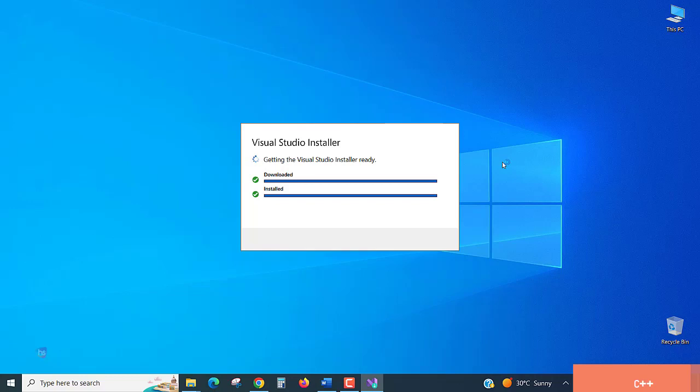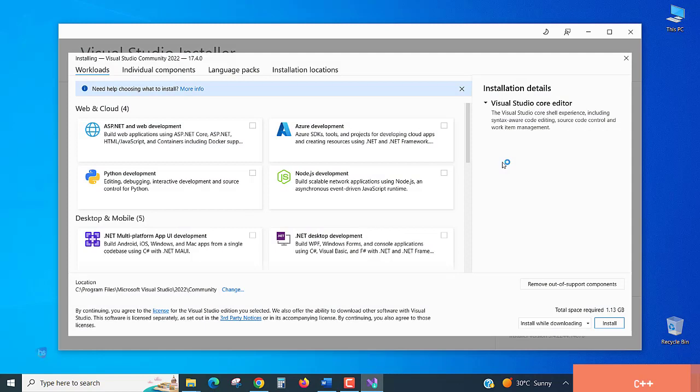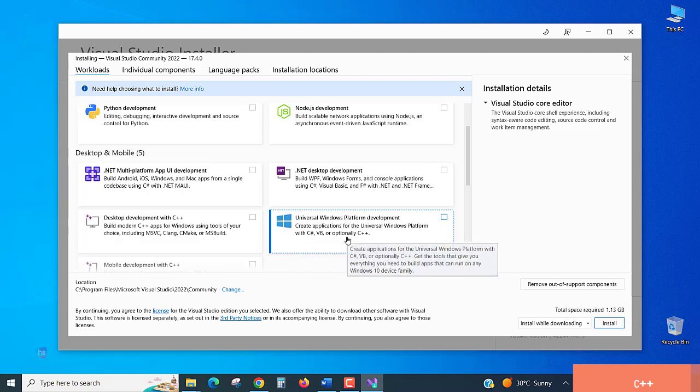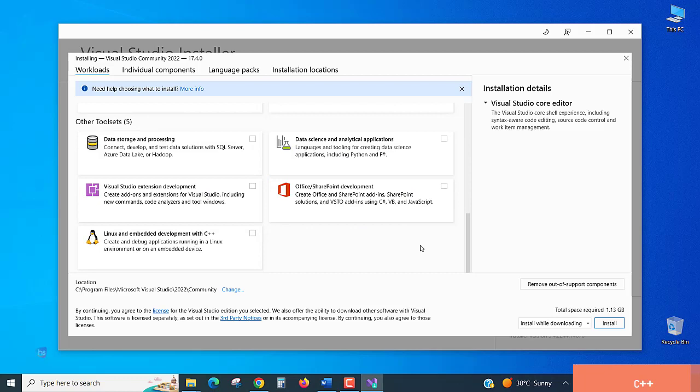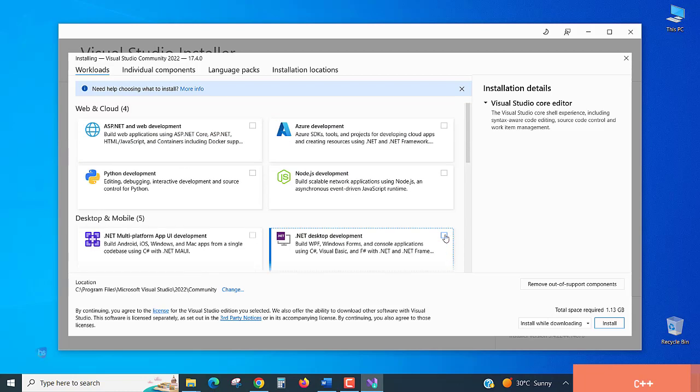This Visual Studio also helps you install Microsoft applications, Azure, Python development, and Node.js. Different tools are in a single place in this IDE. These are desktop, mobile, and gaming apps and other tools. These are all the tools you may want to install. You need to check the checkbox. Here I'm choosing C++.